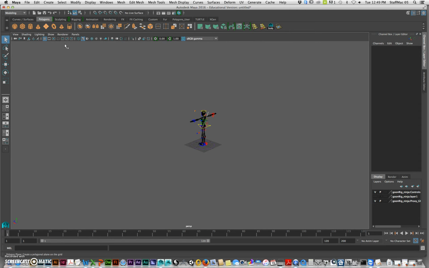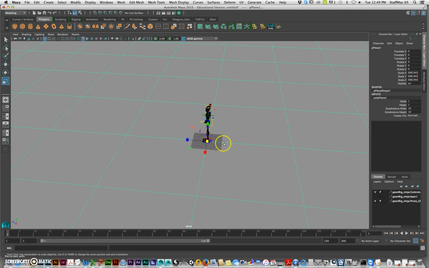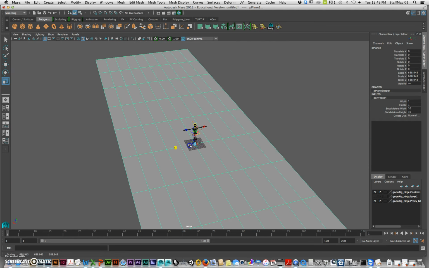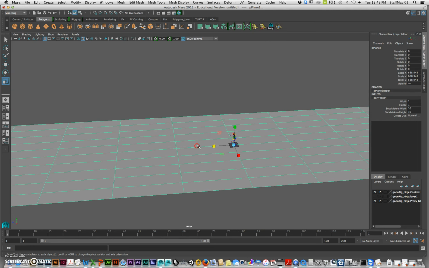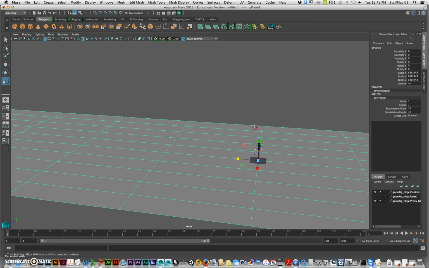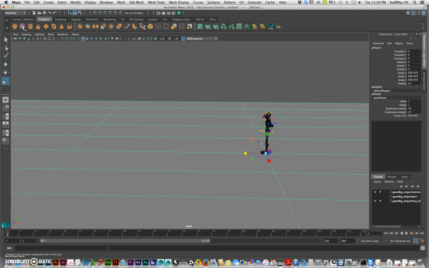So first things first, let's make a big ground plane. So I'm going to hit this here, the plane, create plane, and I'm just going to scale this out. Okay, he's going more this way too, so I'm going to keep it kind of scaled like that. And we'll go a little bit more. I'm going to go ahead and turn off the grid. I don't need that. And then from here, it's just going to be boxes.